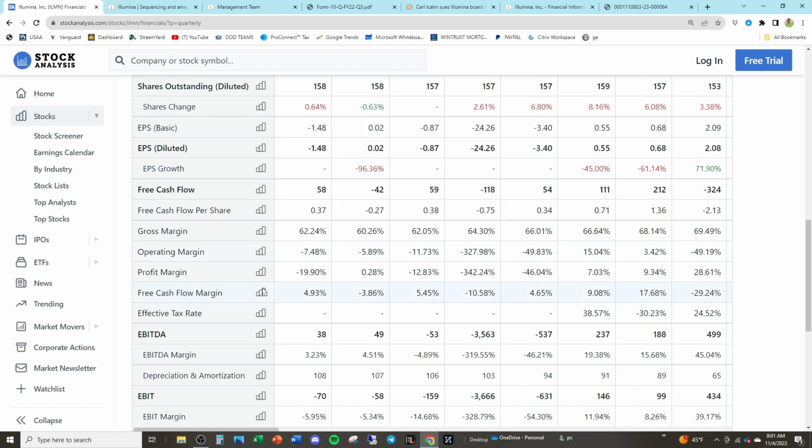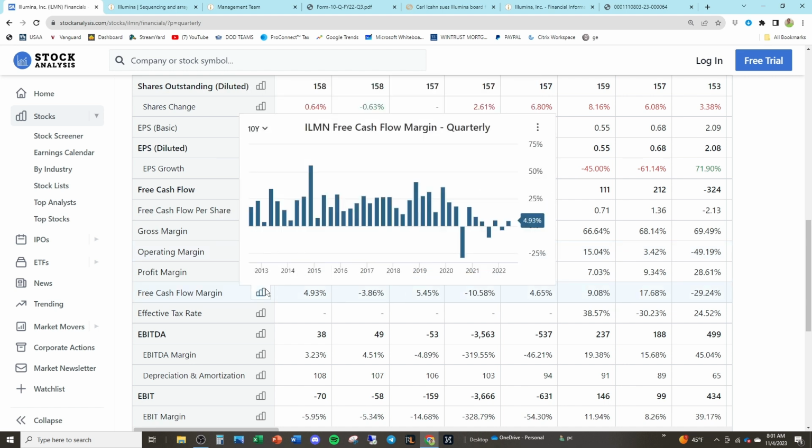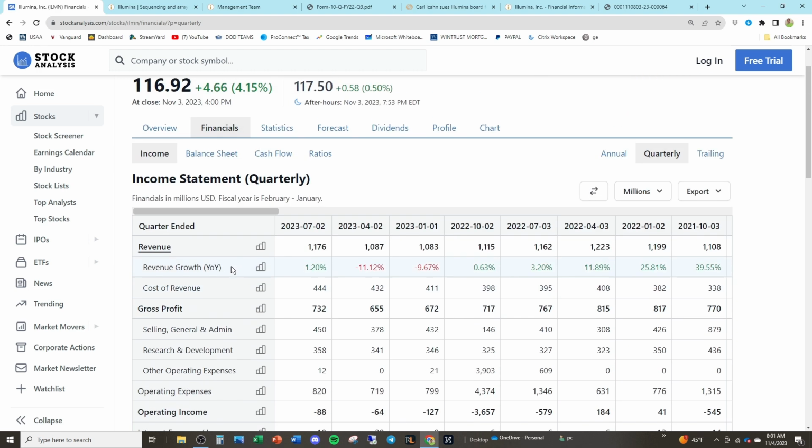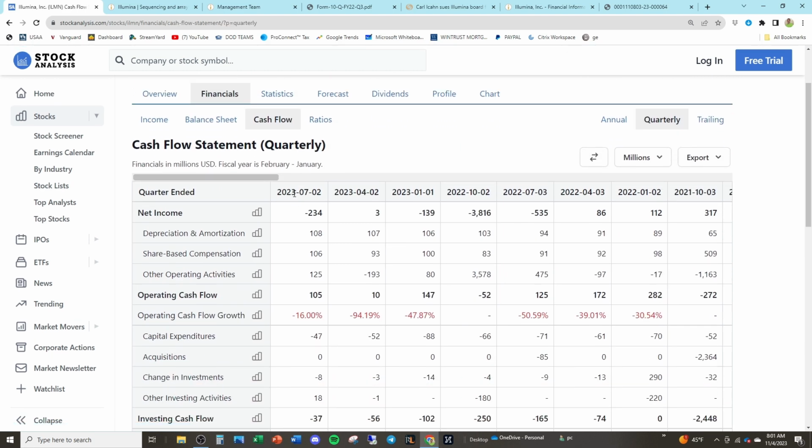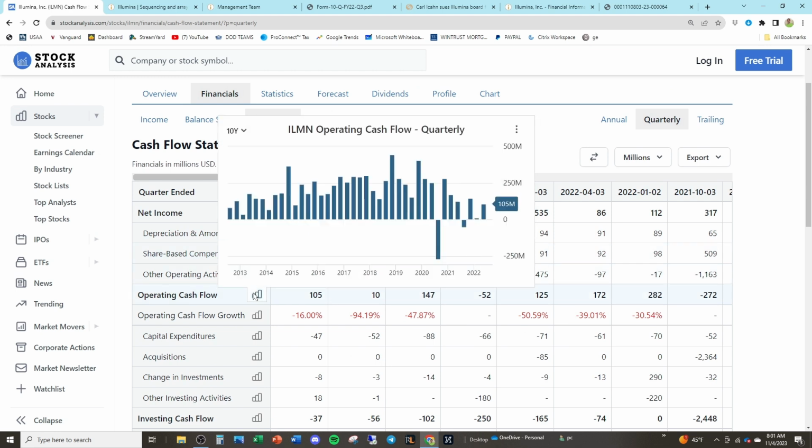We'll see if that's because of more capital expenditures or if it's just because their operating cash flow is going down. The balance sheet, we're going to look at their quarterly report, so we're not going to worry about that on here. I don't trust stock analysis when it comes to balance sheets. All right. Operating cash flow. So we can see the operating cash flow itself is trending down. So it's not that they're spending more on capital expenditures, which can make free cash flow negative. They are literally collecting less cash from their core business. Okay, it's been on a downtrend over the past year and a half.